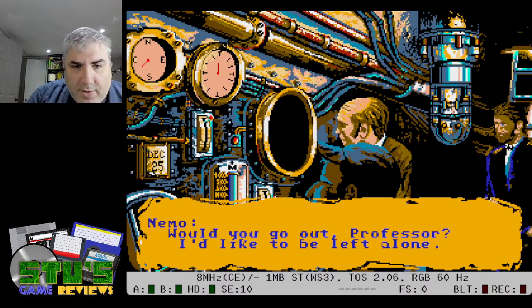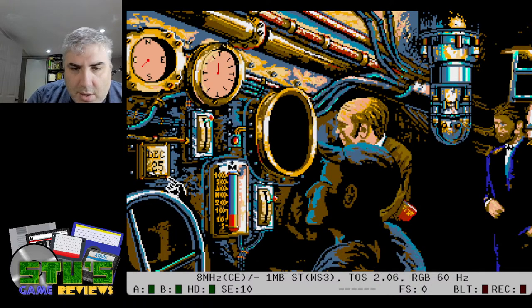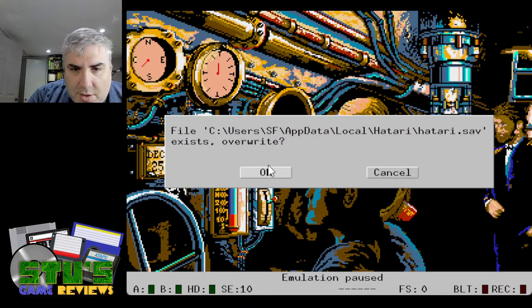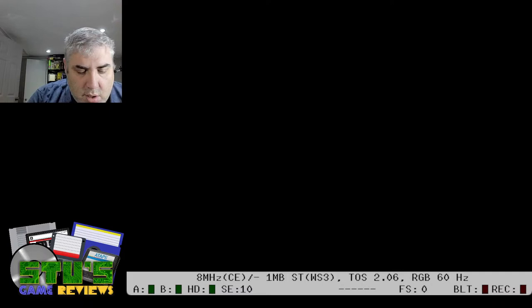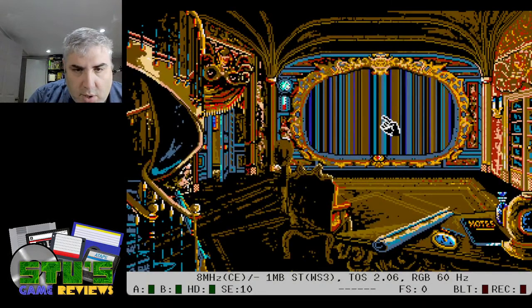Would you like to go out, Professor? I'd like to be left alone. What a jerk. I just helped you, didn't I? Right, go out. Look out the window.